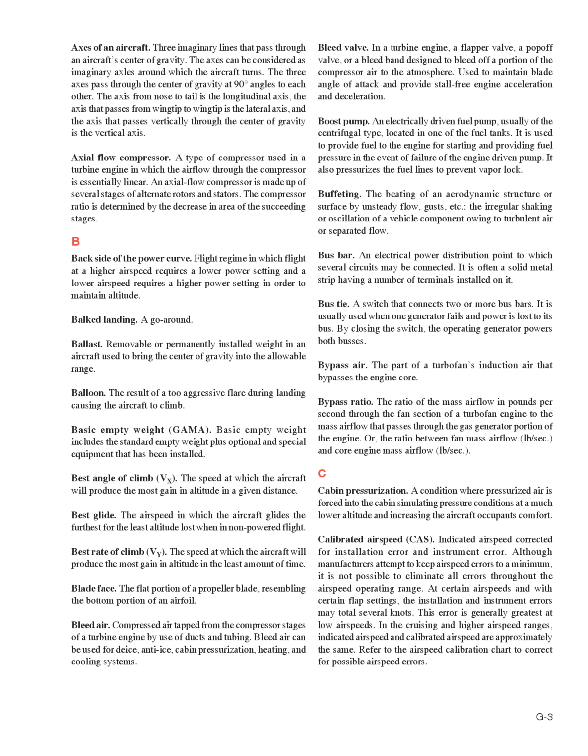Bypass air. The part of a turbofan's induction air that bypasses the engine core. Bypass ratio. The ratio of the mass airflow in pounds per second through the fan section of a turbofan engine to the mass airflow that passes through the gas generator portion of the engine. Or, the ratio between fan mass airflow, pounds per second, and core engine mass airflow, pounds per second.